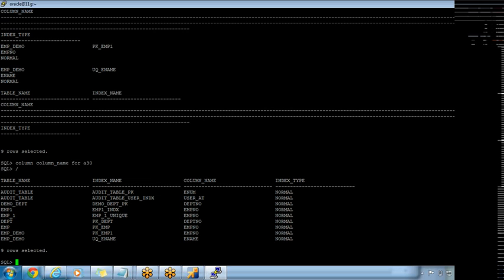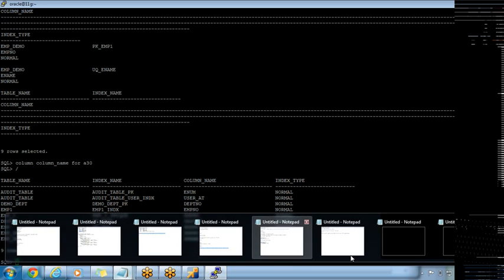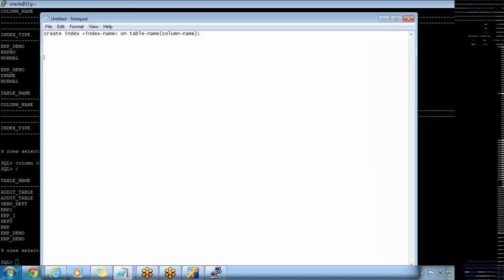So by default, whenever you create an index, it will be a B-tree index. So it will be in the format of a binary tree. If you have 10, 20, 30 on a specific column, then it will be stored in the format of a binary tree.